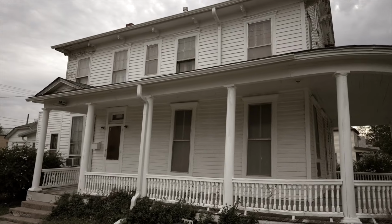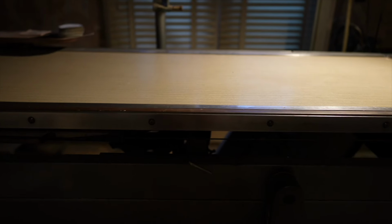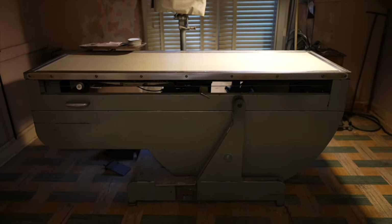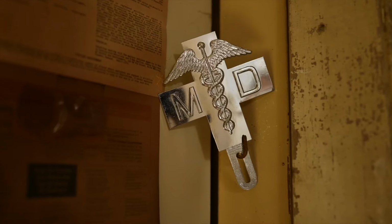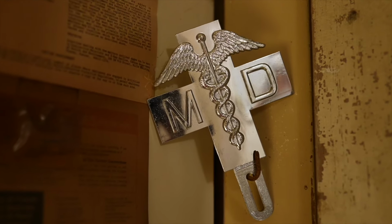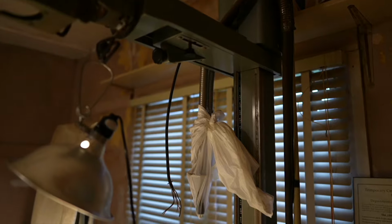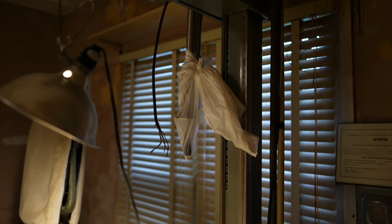So I love it. Right now we're in what we call the lab, and that is because most recently when we purchased it in 2017, a friend of mine and I purchased it from a doctor, a husband and wife doctor. One of them had passed away, but it still was in the family, and they were still doing things here, keeping paperwork and even seeing patients for little things up until the mid 2000s. So 2005 or 6, I think, was the most recent one I've discovered as far as a patient. It was still very much a little clinic in this condition, as weird as that is.